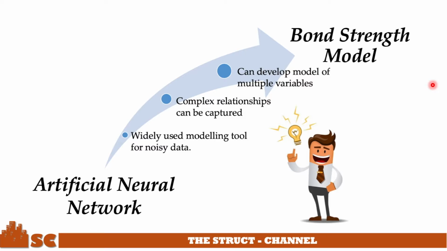ANN is an information processing algorithm adapting the way a biological nervous system like the brain synthesizes a certain set of information. The main component of this model is a novel structure of the information processing scheme. It is made up of a large network of highly interconnected processing components considered as neurons, which work as one to address specific problems. Like human beings, ANN learn through a set of observations. An ANN is arranged for a specific application like classification of data or recognition of patterns by means of a learning procedure. With these desirable characteristics of ANN, it is plausible to develop a bond strength model given the complexities of the physical system.